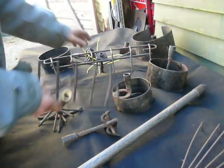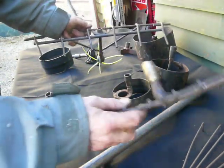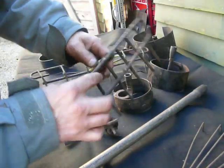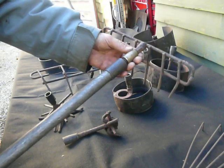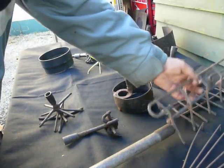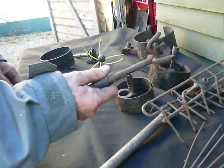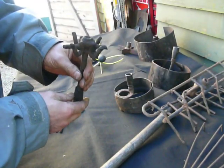You might recognise this — this used to be an old supermarket trolley, the bottom. I've made a couple of rakes out of this. Again, for taking off aggressive tar and deposits, so large and small rake. These are often used from the top down, trying to dig out and remove stubborn deposits.